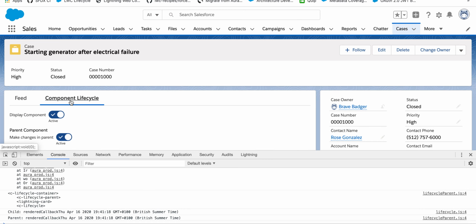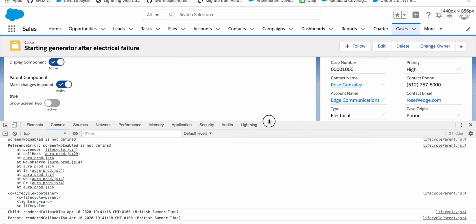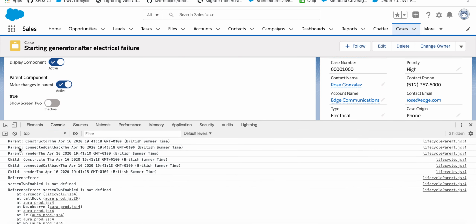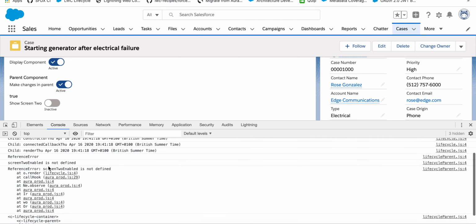I move here. Okay, the message that there is some technical error on the page has gone. So there is no user impact, but the child component is not visible here. But you can see the logs. It says the constructor was loaded properly, then connected callback was called, then render was called, then the child's constructor and connected callback were called. When the child's render was getting called, there was an error, and after that our error handler was called, and in the error handler we were logging the error.